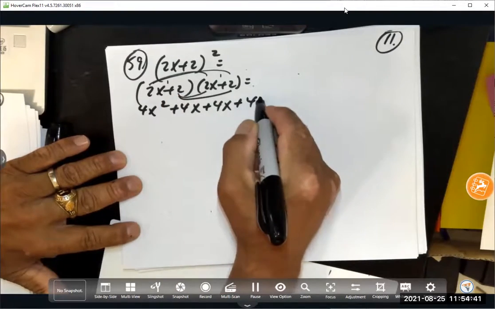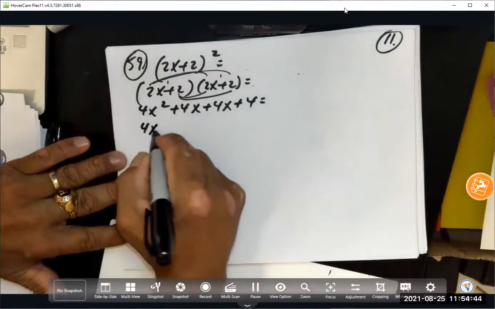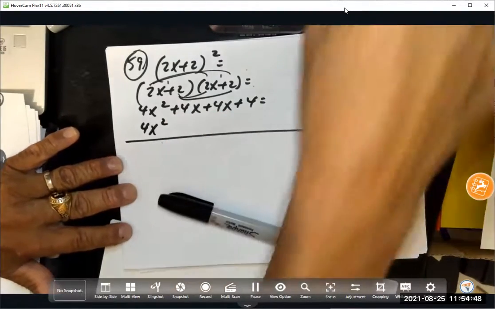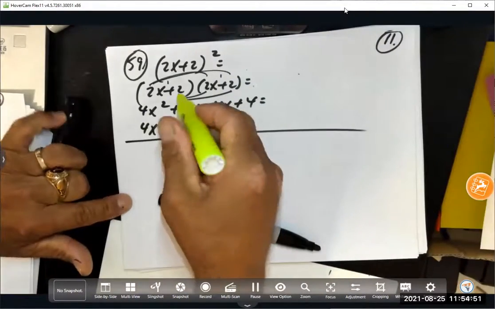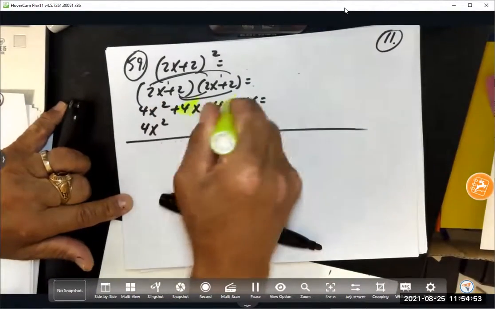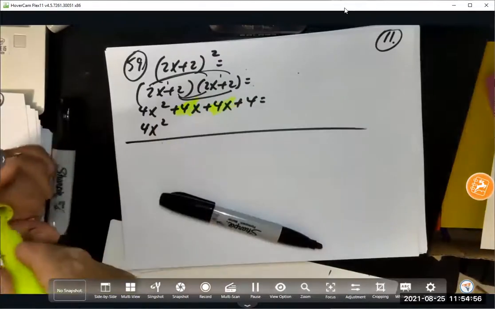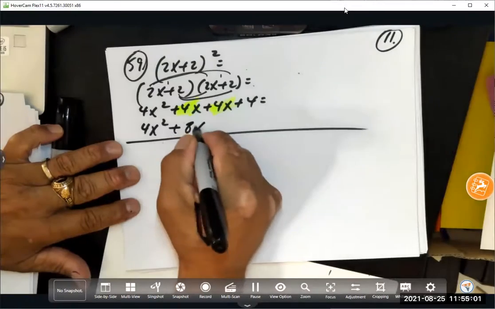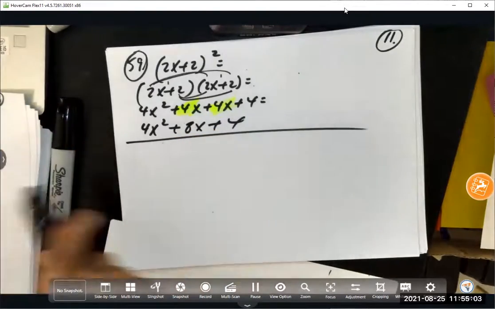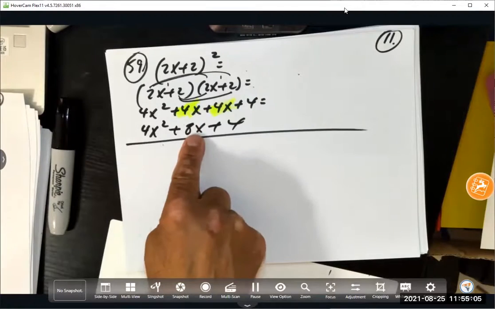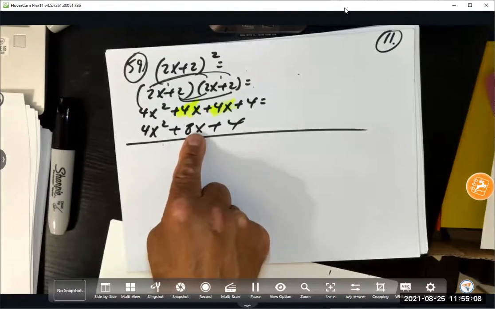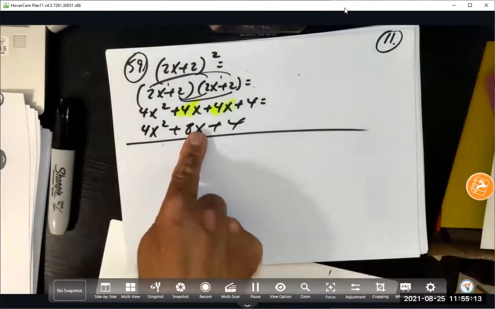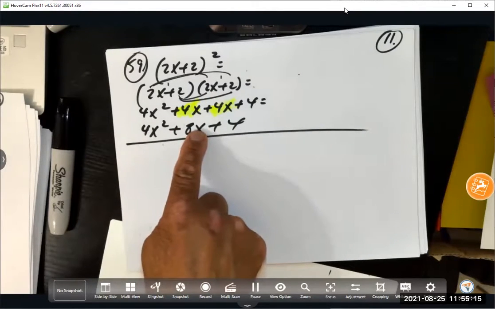All right. Only the middle ones, okay? You're going to add only the middle ones. So 4x plus 4x, think like money, Las Vegas. You won 4. The next thing you win another 4, stuck in your pocket. So what happened? You're up 8. Positive 8x, right? Exactly. Is everybody okay with the middle number? Yes. 4x plus 4x is 8x. Okay. So this one, because you're adding, you just add them up. That's it. Don't change the powers. Is that okay for number 59?